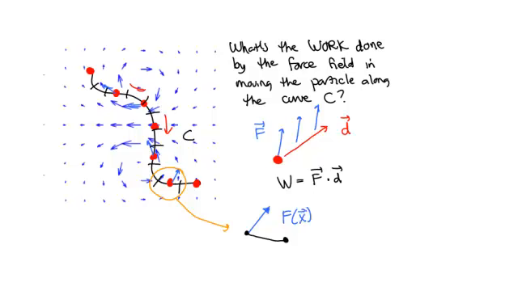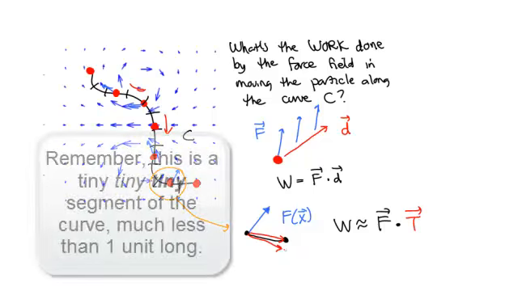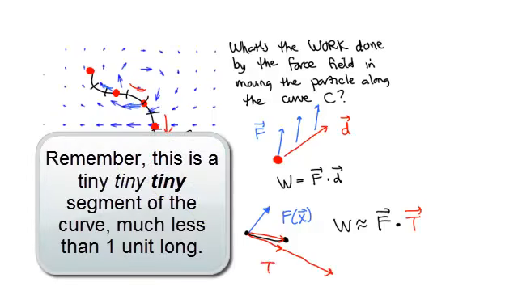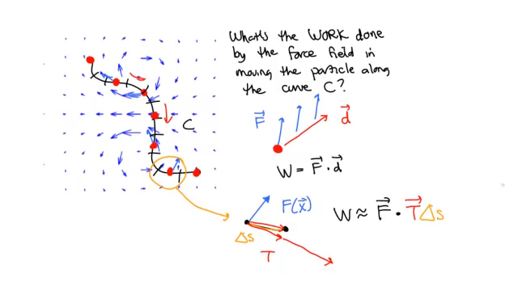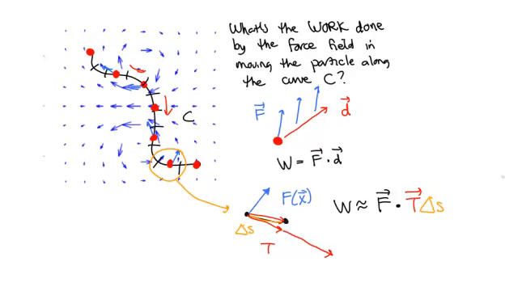throughout that entire piece. And so the work done on this piece right here would be approximately that force dotted with this displacement. Now, this displacement vector, if the segment is small enough, could be well approximated by the direction of the unit tangent. But the unit tangent is actually very, very long compared to a tiny chop right here. So we need to scale the unit tangent down by how long this piece of segment is, which is what we were calling delta S a while ago. So the vector T times delta S approximates the displacement over this tiny piece.